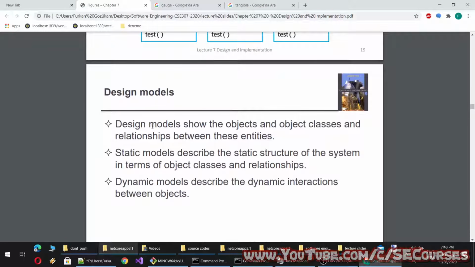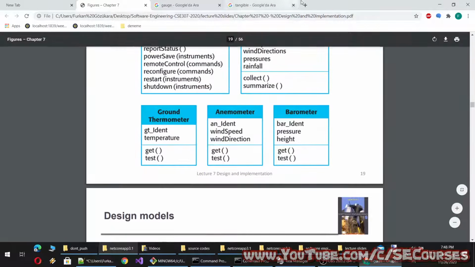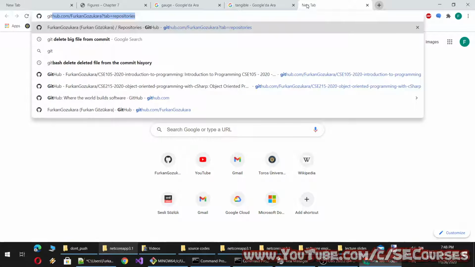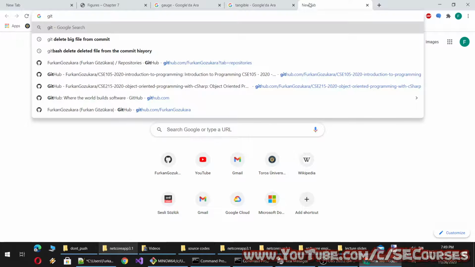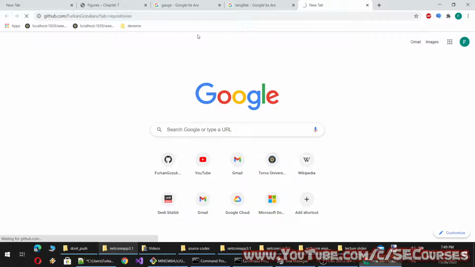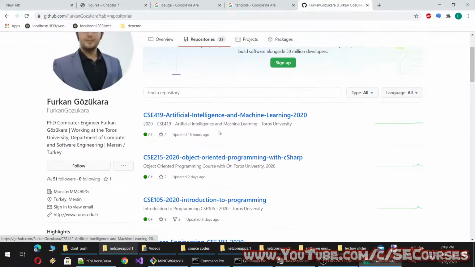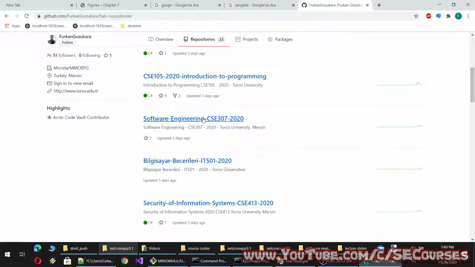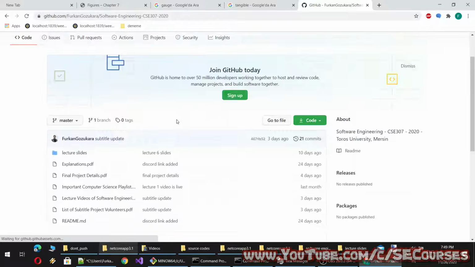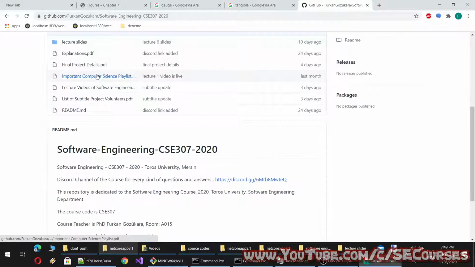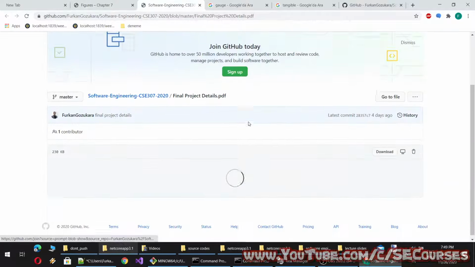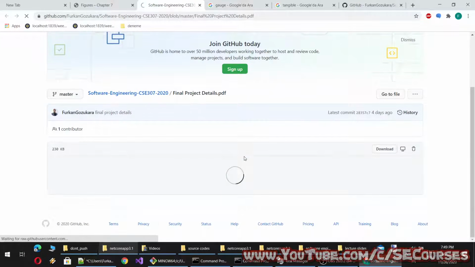Okay. It is also written in the project document. Let me show you. Let's open the project we have given you. Okay, find the project details here and let's download it.